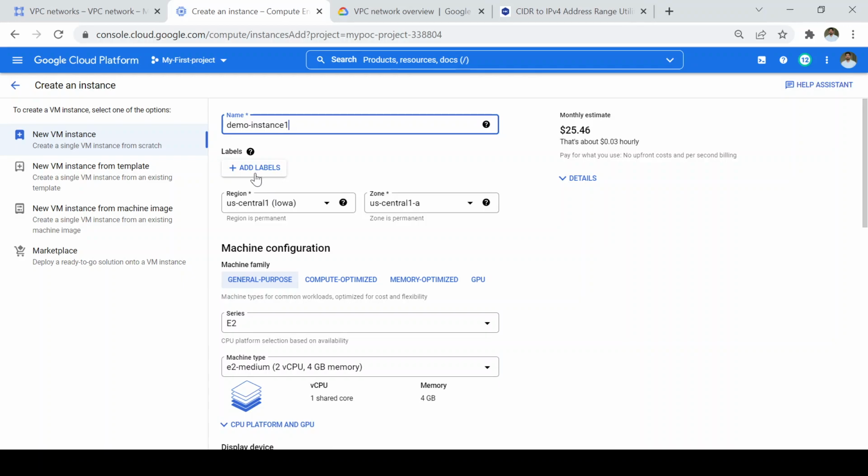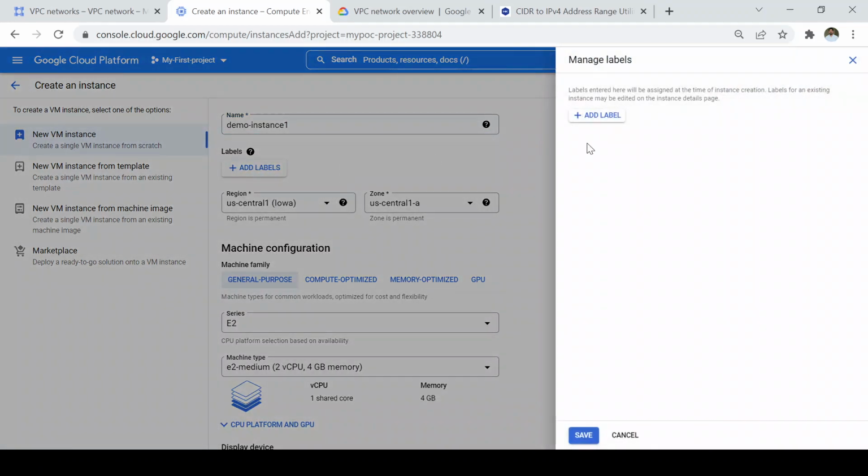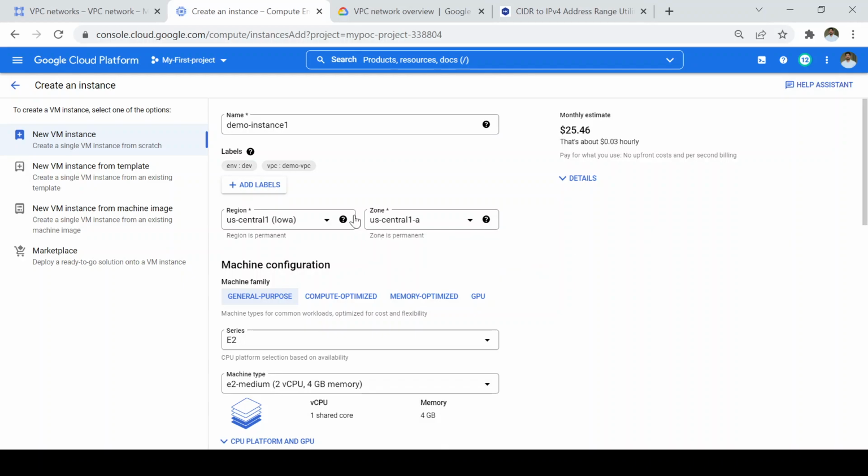Then I'll add a label with a key-value pair for VPC, and we are using the demo VPC. Then I'll add one more label for environment. This machine will be used for, suppose, a dev environment. Okay, I'll save this.